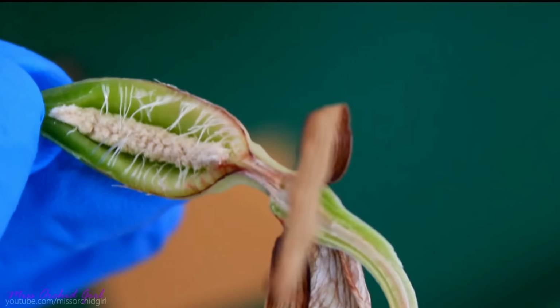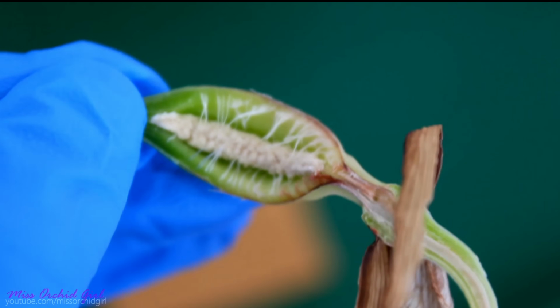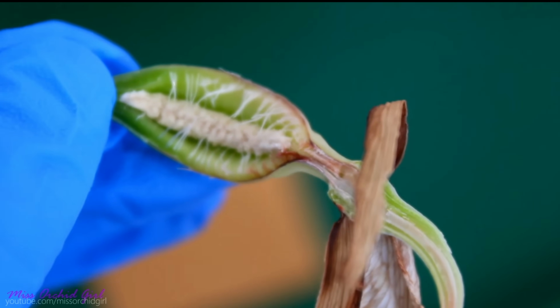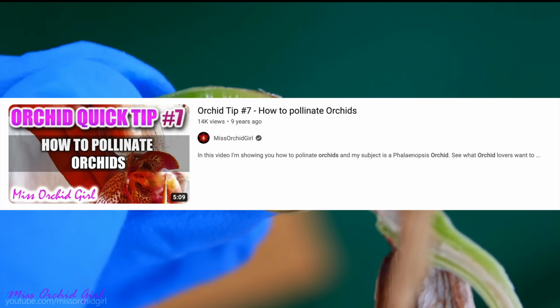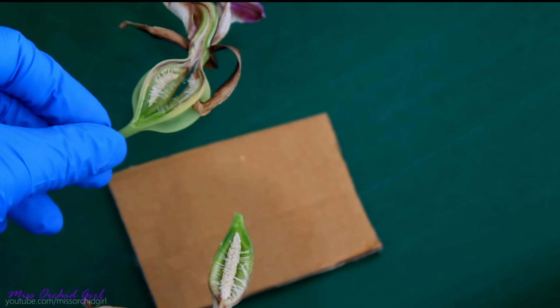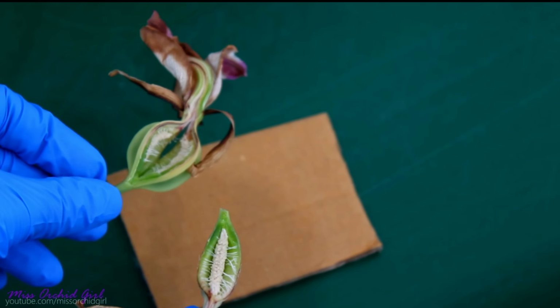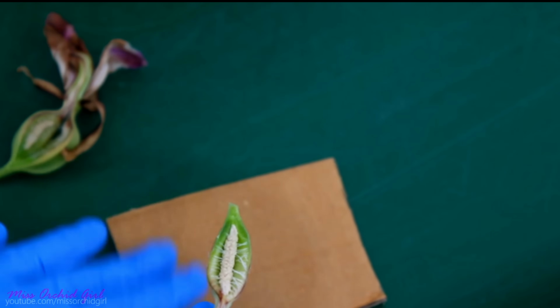And I do have some footage to show you from a Cattleya seed pod. Now, it's not a problem to pollinate orchid flowers. It's easily done, and I have a video that's already 10 years old. Maybe I should redo it. I don't see the point of redoing that video because I don't think it will help anybody. But it's not a problem to obtain a seed pod and seeds. The problem is how you sow them.